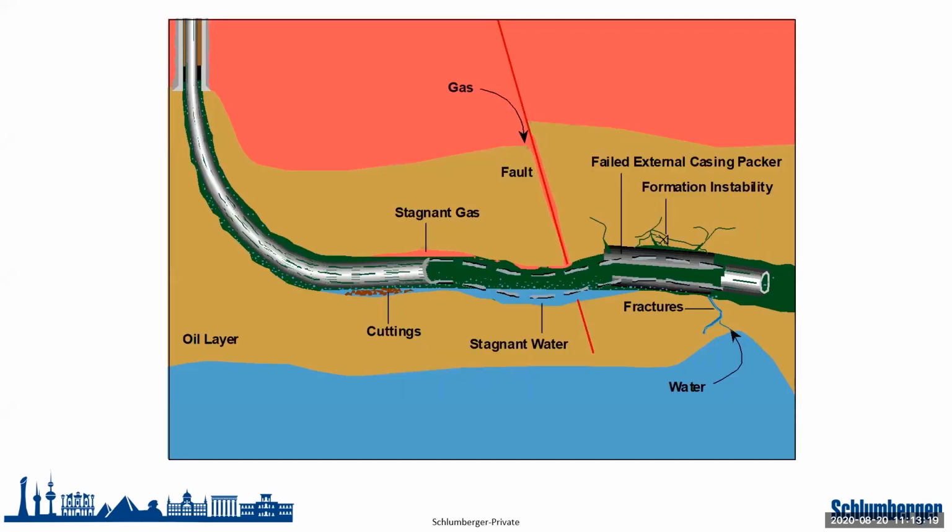So there are many challenges that you will find out whenever you deal with horizontal wells. You will have water that is going to be encroaching through fractures. You might have a stagnant water or a stagnant gas presence, cuttings, okay? Your pipe, your well is not going to be perfectly straight horizontal. You might have basically dips and increases on the deviation, okay? So it is a very challenging environment for a production log.